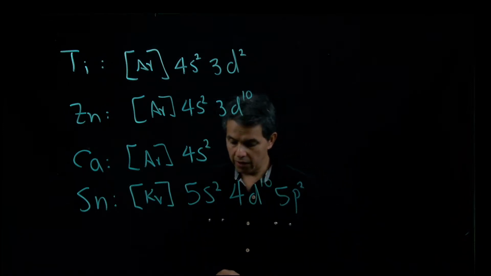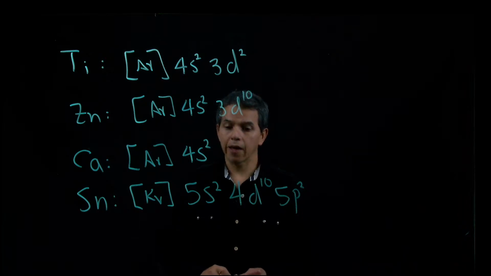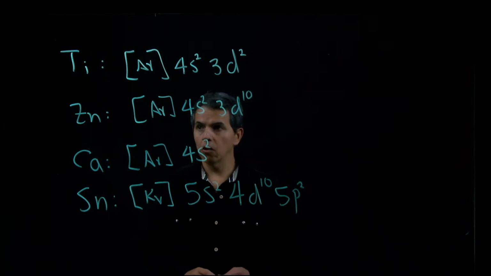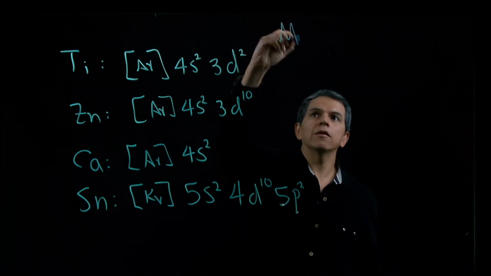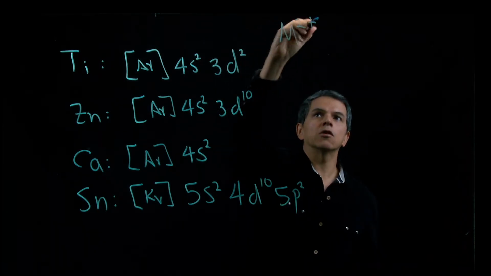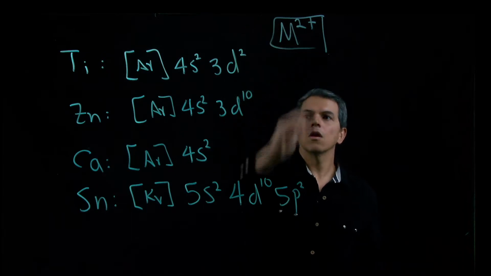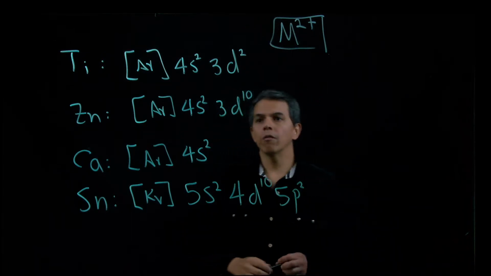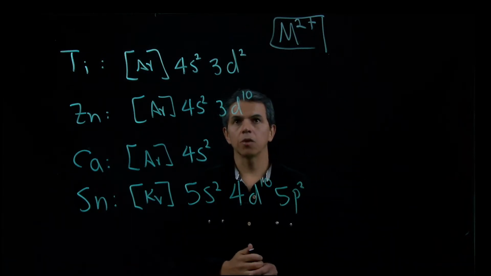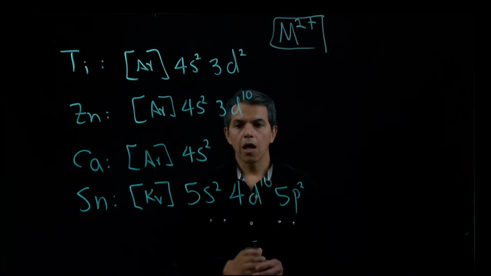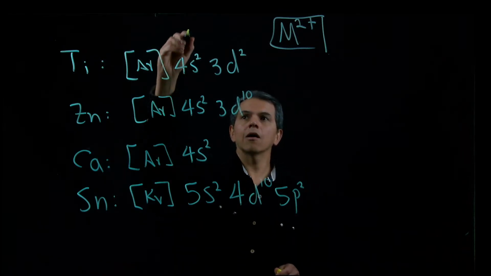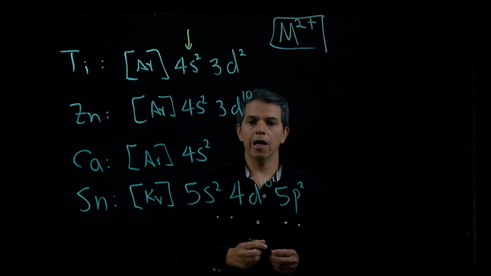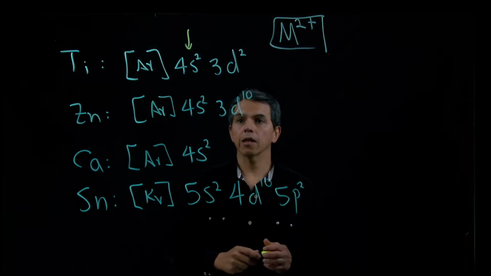Okay, the second part of this is determining the electron configuration of the cations. Cations, for all of this, means that, if M is the metal, we are going to be losing 2 electrons in each of them. So the question is, where do we remove electrons from? And as we discussed in this chapter, we are going to be removing electrons first from the 4s2 orbitals. So these are the orbitals that will be losing electrons to form the cations.